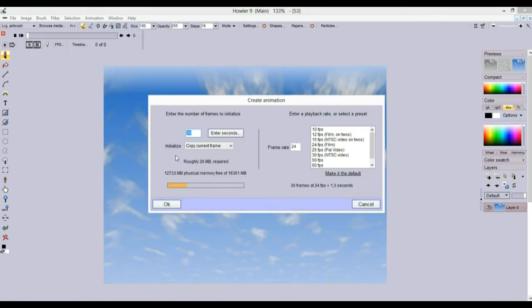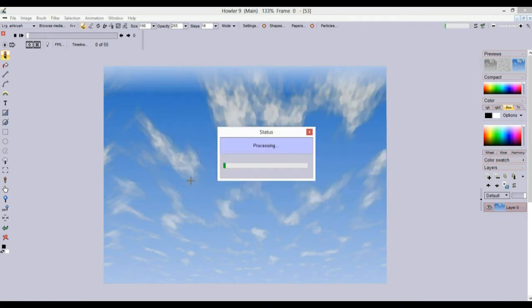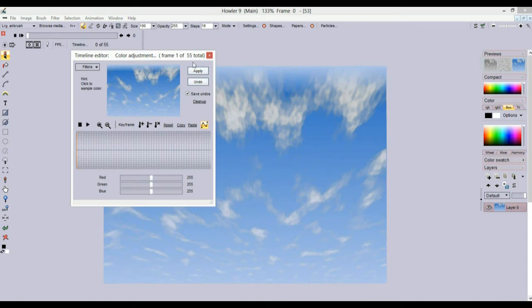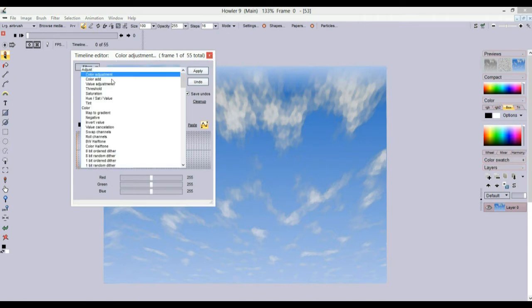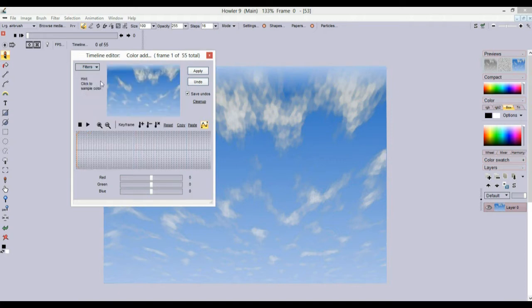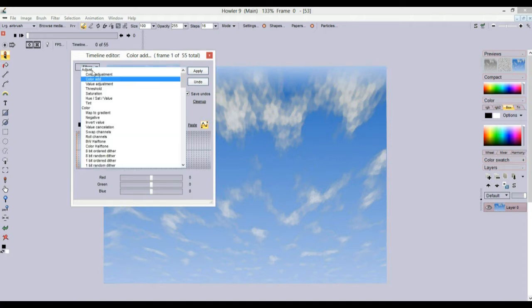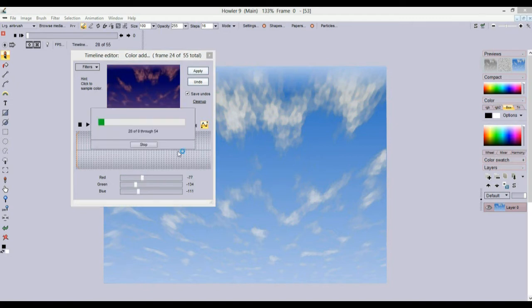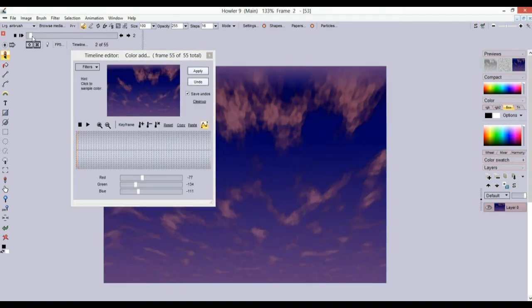And what I'll do is I'll give it 55 frames, and I'm going to apply some snowfall on that. Let's first make it a little bit darker so the snow will be easier to see, so higher contrast. So initially I'm going to go to adjust color add, and actually I'm going to remove the color, so it's going to be significantly darker in fact, and apply that. So we now have a short animation.